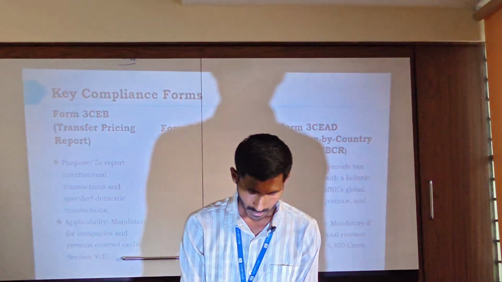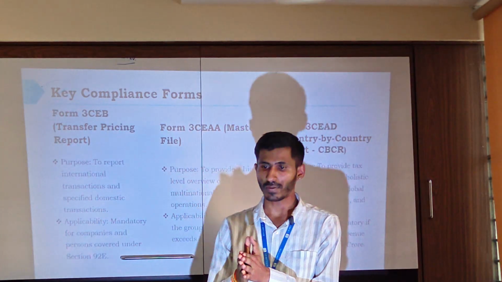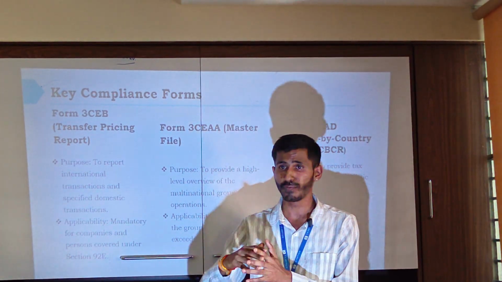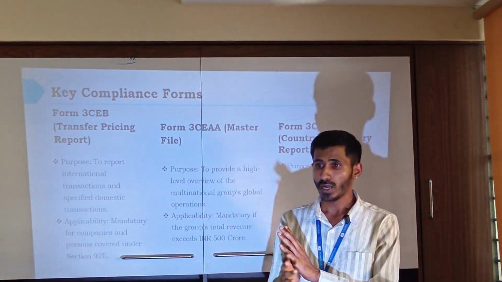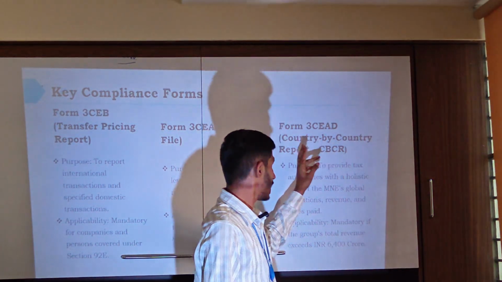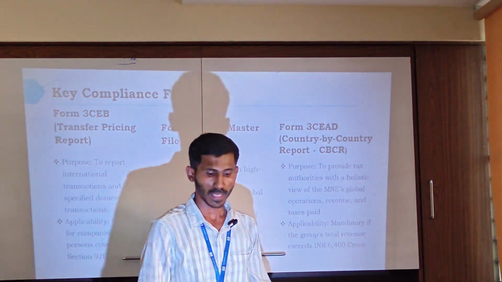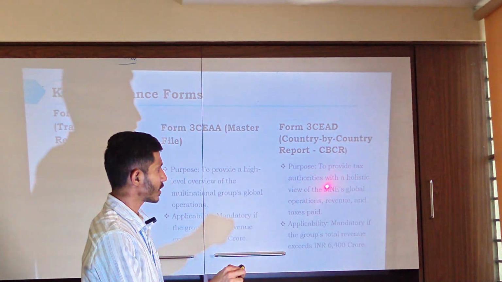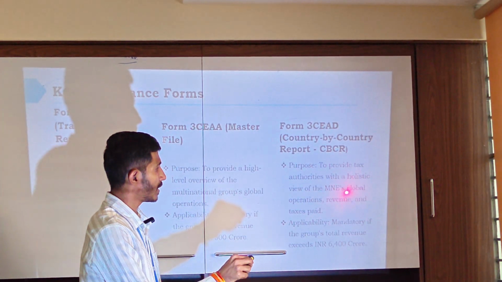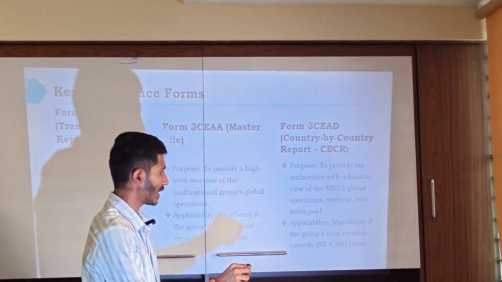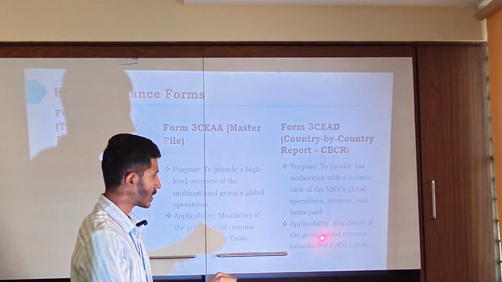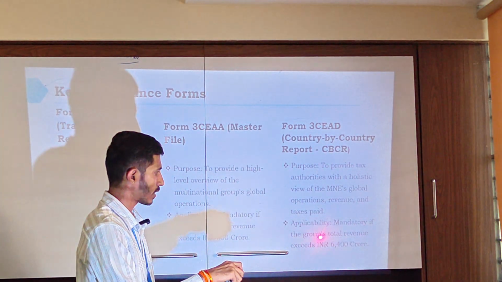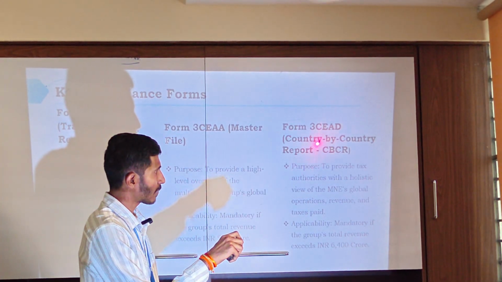Now here one question is there. If Samsung India Limited is maintaining the local file, and if asked by the authorities it will submit that, and the master file also, do you think Samsung India Limited must maintain the country by country report? First, we will see what the country by country report is. The purpose is to provide tax authorities with a holistic view of the MNC's global operations, revenue and taxes paid. It is only applicable when the group's total revenue exceeds 6,400. So if Samsung Korea Limited's turnover exceeds 6,400, it has to maintain the country by country report.